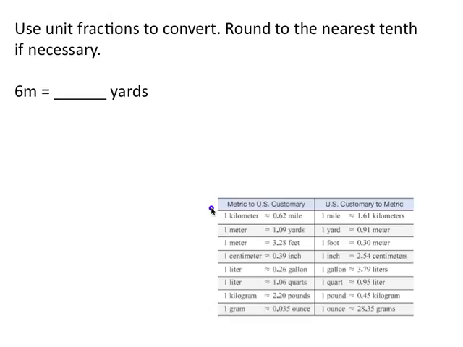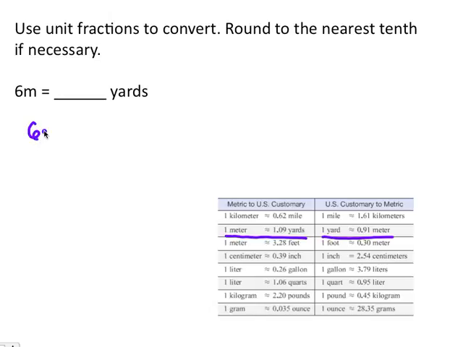If we have 6 meters and we want yards, if we look down here, we want to find one of these units that's comparing meters and yards. And you actually have two. This one and this one. And you can do either one. You basically get the same answer. It might round a little bit differently, but you should only be off by like a tenth or so. So we'll show you what happens if you use either one and how to set it up.